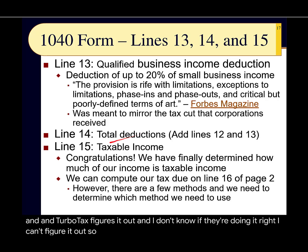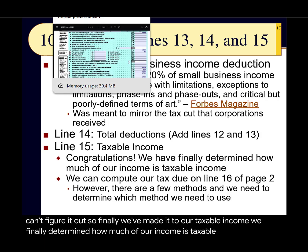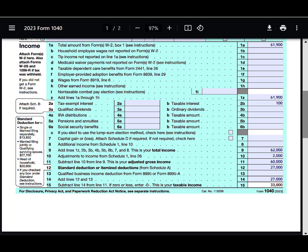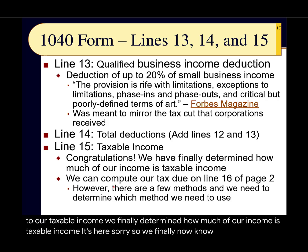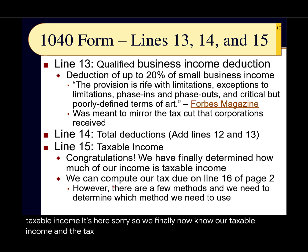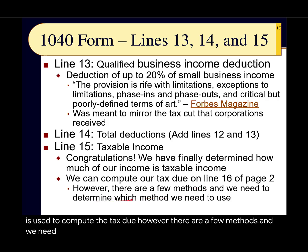So finally, we've made it to our taxable income. We've finally determined how much of our income is taxable income. Did I get the lines right? Yeah, line 15. I got it right. Oops. What am I doing? Yeah. Back here. Sorry. So we finally now know our taxable income. And the taxable income is used to compute the tax due. However, there are a few methods, and we need to determine which method we're going to use.